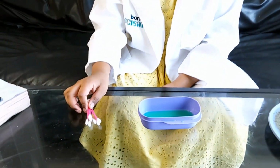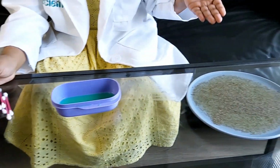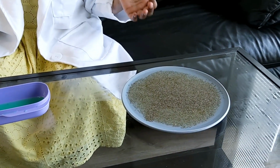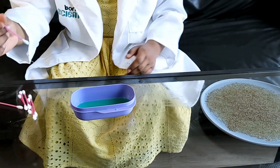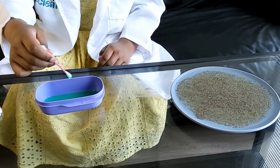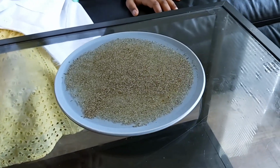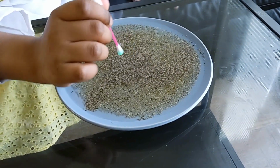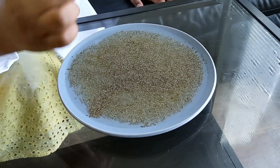So now, for the second experiment, I've got some cotton swabs. I've got some dishwash soap. And I've got some pepper floating on water. So now, let me take this cotton swab and dip it into the soap. And now, let me put. And now I'm going to try to break the surface tension and see what happens.